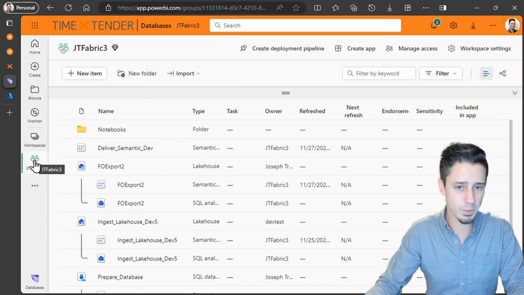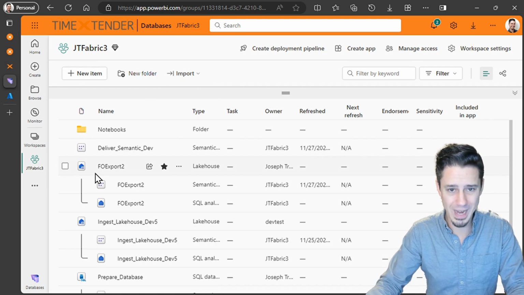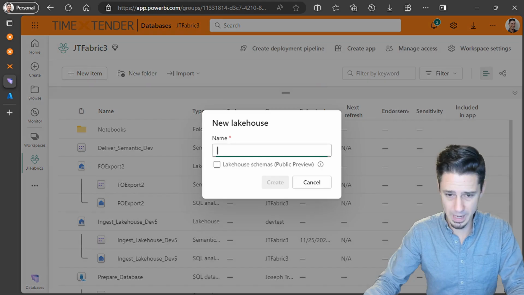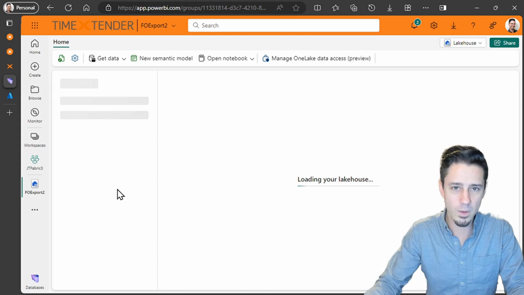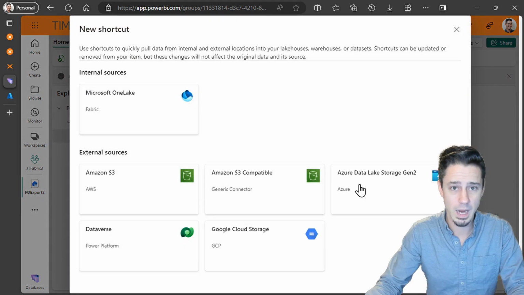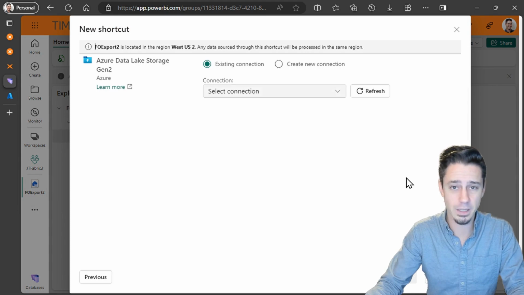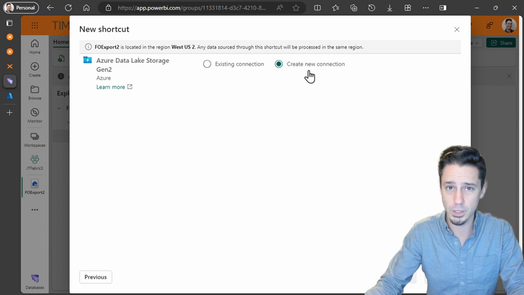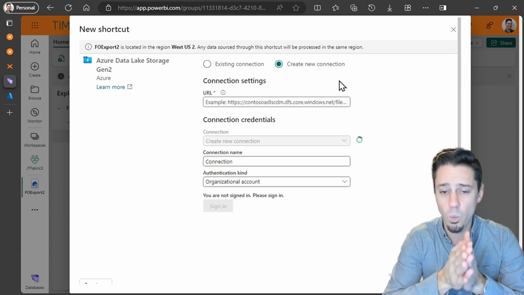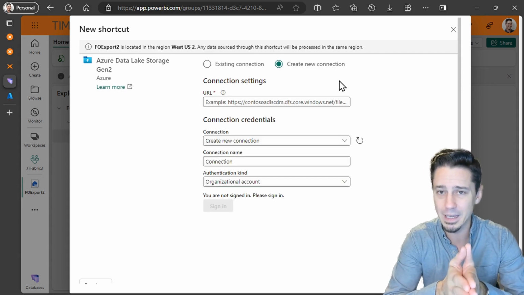In your Fabric workspace here, what you want to do is create an empty Lakehouse. So you go to New Item, scroll down, find Lakehouse, and go ahead and create that Lakehouse. Once you have your Lakehouse created, under Tables, you click on the little three dots there and click New Shortcut. You want to select an Azure Data Lake Storage Gen2 shortcut and select a connection, or you can create a new connection. You're going to want to point to the container where you have your Azure Synapse Link pointed to.